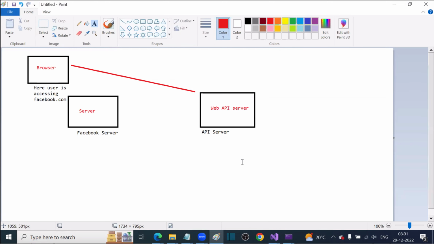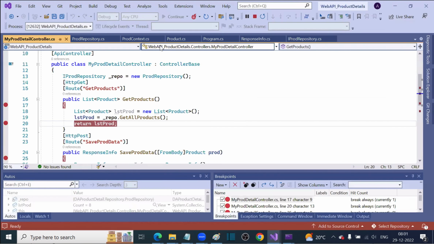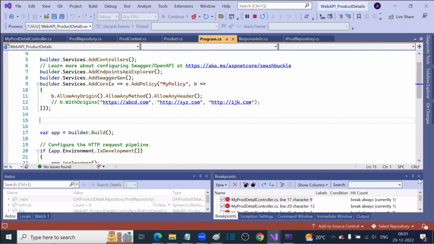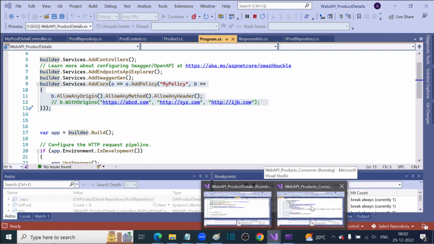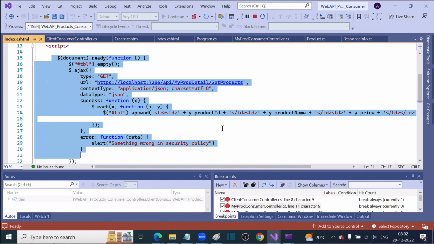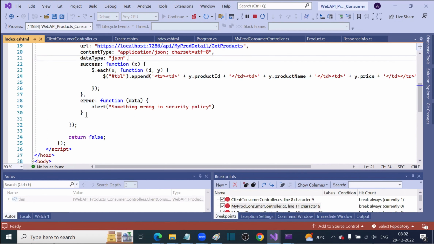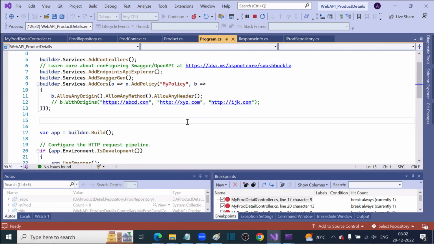That's why that security policy is there, mandatory. For a minute, if I go here and comment that security policy, you can try that at home. Just for a minute, you comment this security policy and then run it. It will not allow. Server side it will allow, but client side it will not allow. Ajax call it will not allow. It will go to error and say that the security policy is not allowing to consume the API. So you can try that at home. All right. So how Ajax is used for internal call and how Ajax is used for external call, you saw.